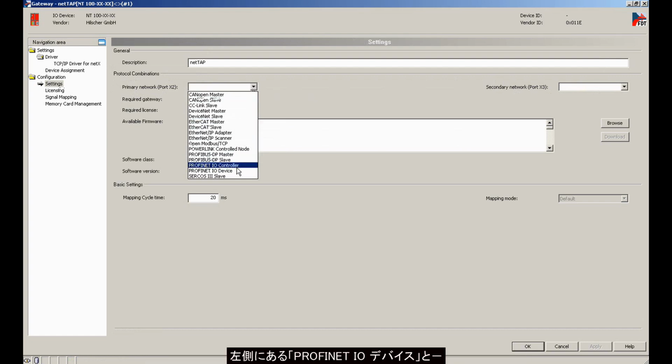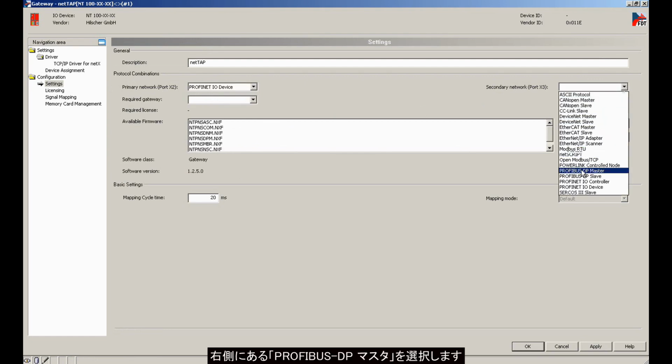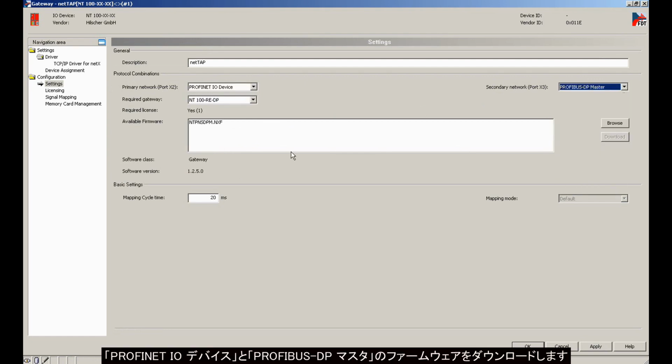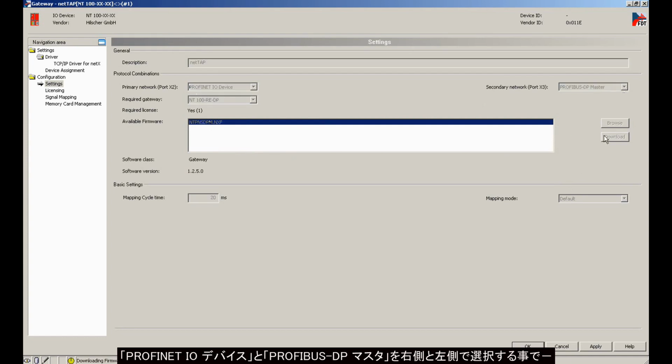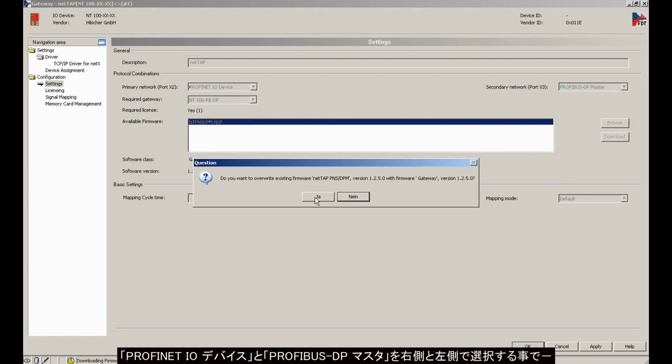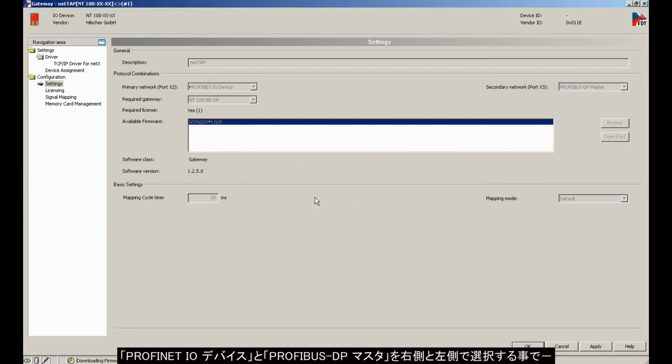I'm choosing, of course, the Profinet I/O device to the left hand side and the Profibus DP master to the right hand side. Along with SYCON, also the firmware modules for netTAP device are installed. Once you have chosen the correct protocol to the left and the right hand side of netTAP, SYCON will automatically propose the correct firmware in the middle of the screen.